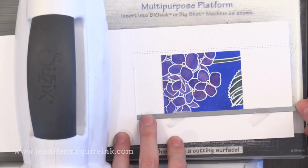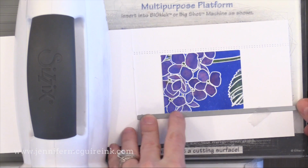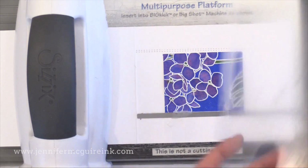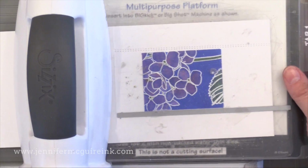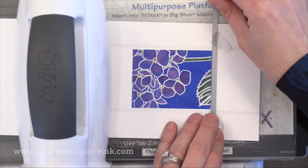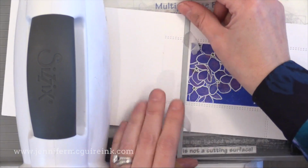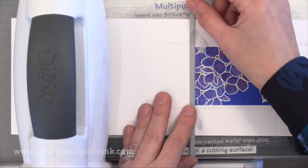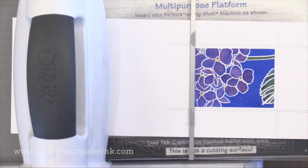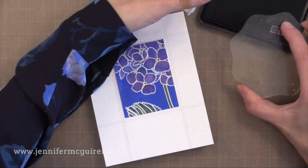Again, I'm not going over that crease line that you see there because I don't want to put the pattern in the back of the card, just the front of the card. Again, lining it up right with the edge of my stamp piece and run it through again. And then I will repeat this and do this on the horizontal above and below the stamped piece. Now this die is about 6 inches long, so it fits going through this direction of my die cut machine also. This is a great way to kind of add a little interest to a simple white background.